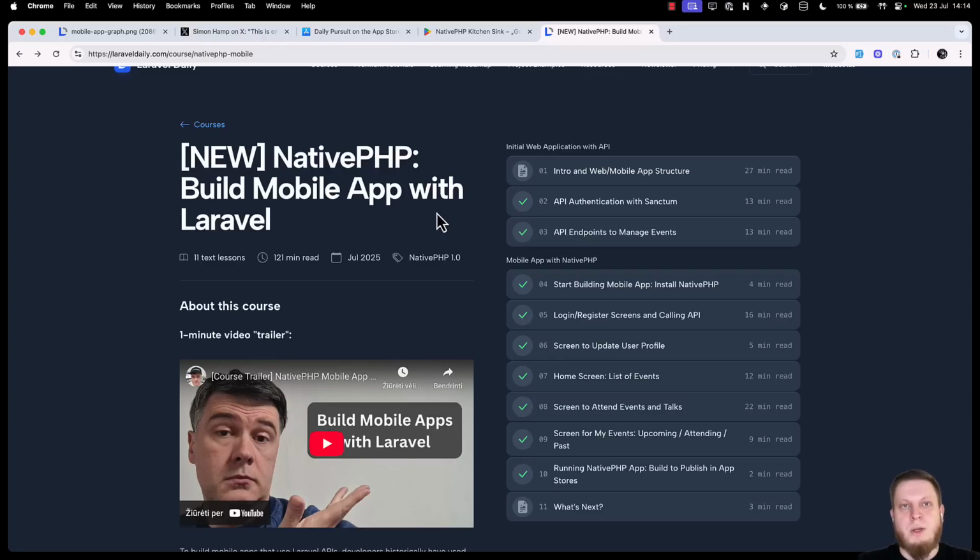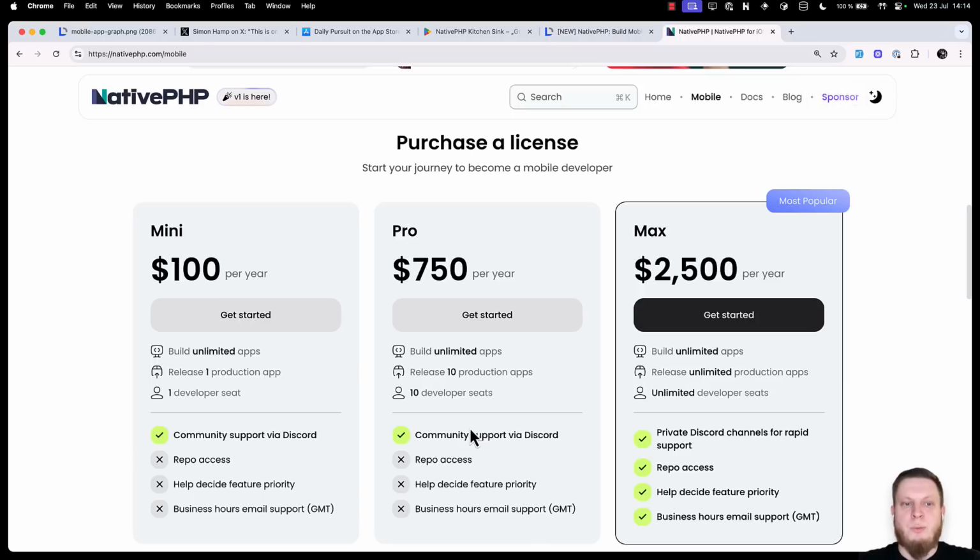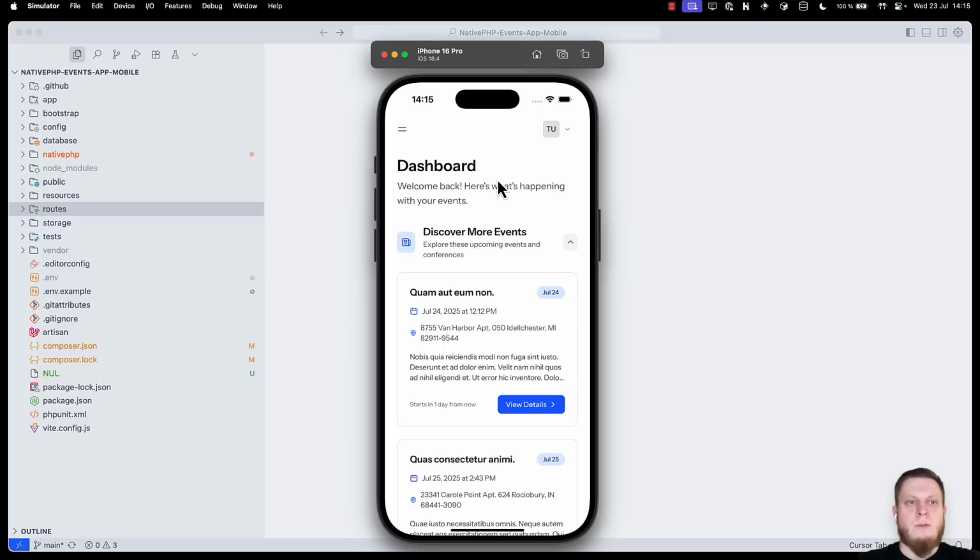with NativePHP and Laravel. Quick disclaimer, NativePHP is not a free tool. Check their pricing that you see on the screen. And for this review, we were not affiliated and we don't get paid for this course by NativePHP team. We just received a license for testing and decided to create a full course showcasing how simple it is to create mobile applications. First, the demo, and then I will dive into the code showing you what's behind the scenes.